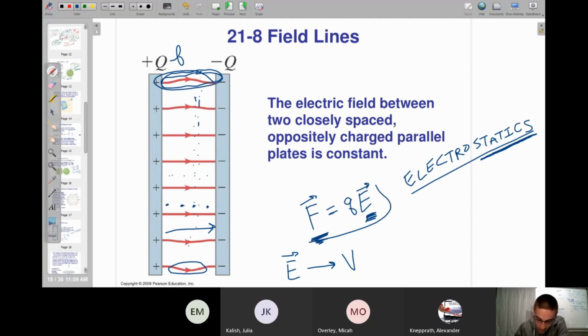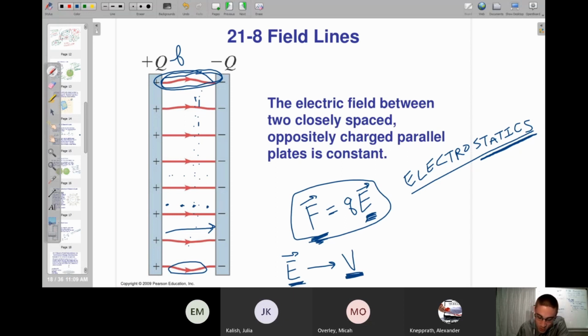Okay, we talked about this equation. That force is the force on a charged particle with charge Q is Q times E. And I talked about how we're taking this transition from talking about electric fields into talking about electric potential when we're moving from, say, chapter 21 and 22 to chapter 23, where we talk about potential.